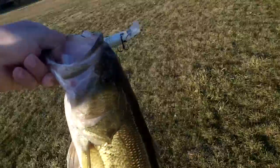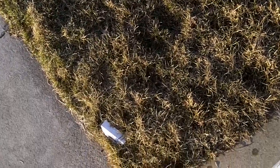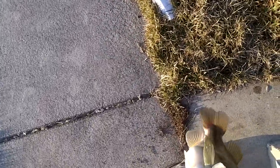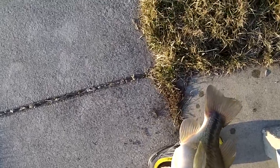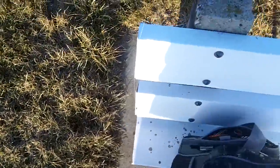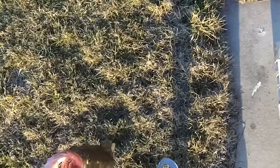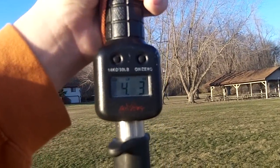Oh my. Let me get the scale out of here. Let me just grip them really quick so I can get them unhooked. Wow. What a beast. Oh my goodness. Let's give this guy a weight here. 4.3. My God.